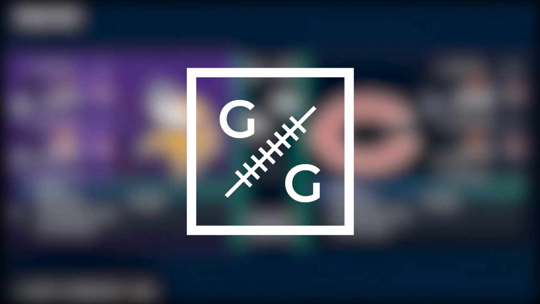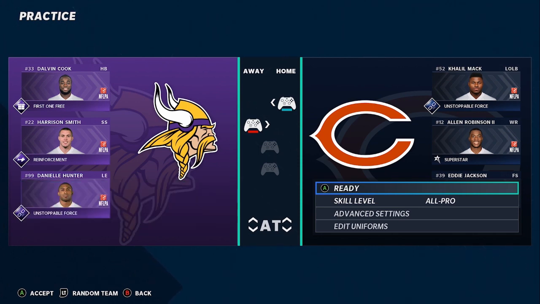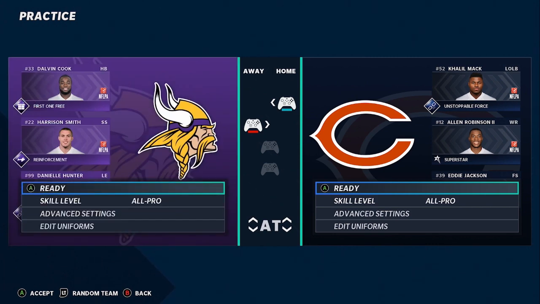So once you have decided to go into practice mode, obviously you're going to want to test against some of the most popular defenses that you're going to see. So go ahead and choose a defensive playbook that is one of the more popular ones. Being that we're on Madden 21 talking about how to prepare for Madden 22, obviously the defense that comes to mind is the 4-6 because of the 3-3-5 and 3-3-5 wide.